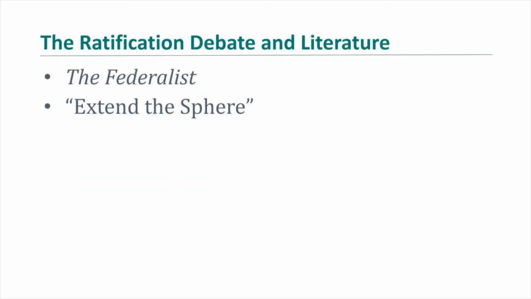Okay, now the ratification debate and ratification literature is absolutely fascinating. Even though the Constitution provided that it would go into effect when 9 states approved it, not all 13 states, as the Articles of Confederation required, ratification was not certain. Each state held an election for delegates to a special statewide ratifying convention, and these elections generated intense activity. Alexander Hamilton, James Madison, and John Jay authored a series of 85 essays that appeared as The Federalist in 1788.